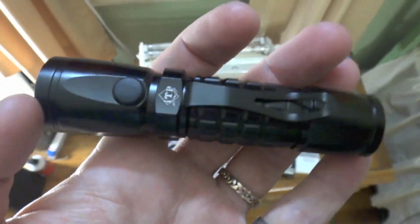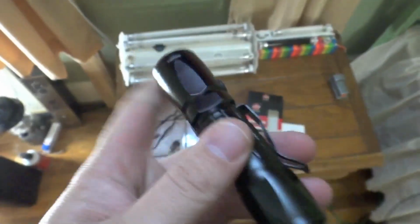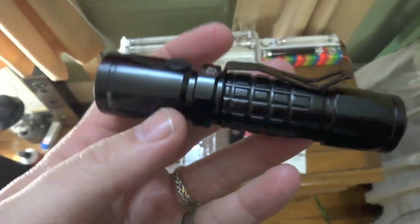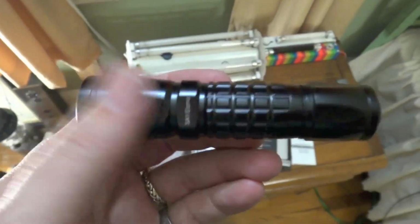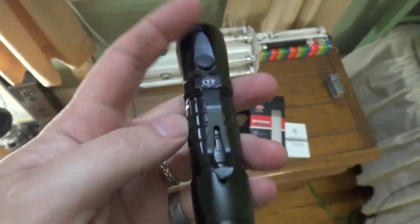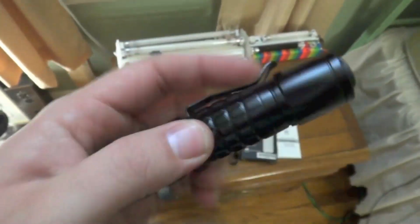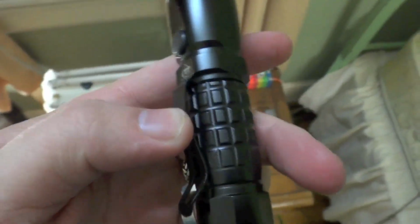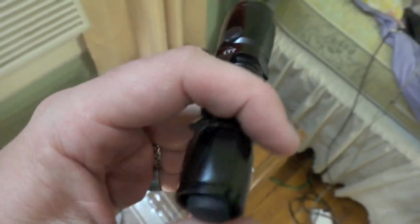Alright, in conclusion, I will say at this price point, and for the light output you're looking at off a single AA battery, the ITP Eluma SA1 is an excellent choice. The only gripes I have about the light are the fact that this clip right here is permanently attached to the flashlight, meaning if it breaks or if you don't want it on there, that's too bad. And this only really applies to using a 14500.